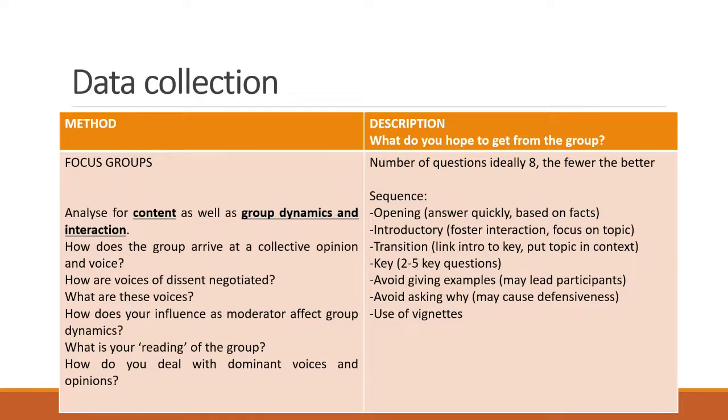And your own reflection in terms of how you're reading the group. What is it that's happening here? As I said, it's not only about content, what people are saying, but also how you're reading the room and how you're reading the group. What dynamics are you seeing there? Maybe in terms of gender, is it more women who are saying this, more men who are saying this? What's happening, not just what's being said.